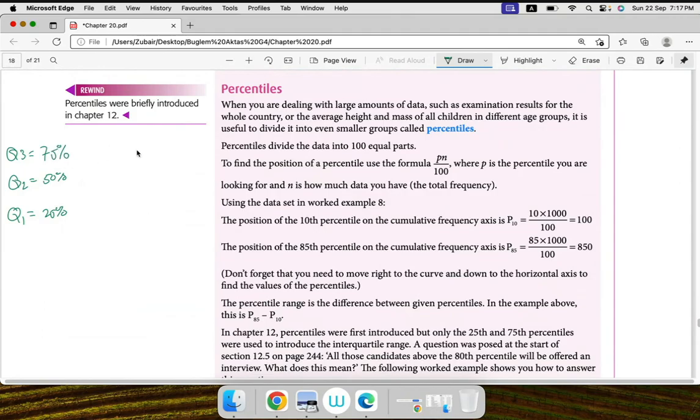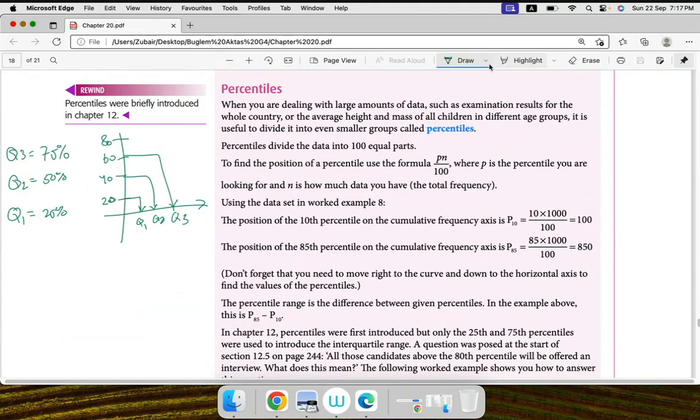Very good. Just to not ever get confused, answer is always on the x-axis. Sometimes students just get mistaken. If this is 80, median is 40, this is 20, this is 60. In the answer space, they would write 20, 40, and 60, and interquartile range as 60 minus 20. This is not the answer. Answer is always on the x-axis for the quartiles and interquartile range.